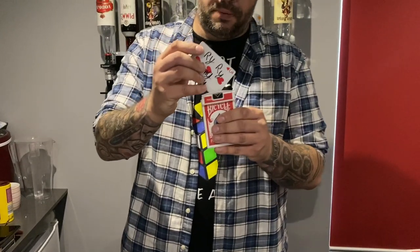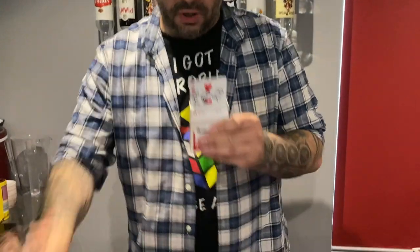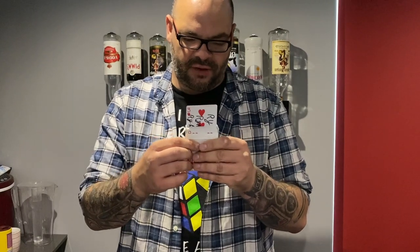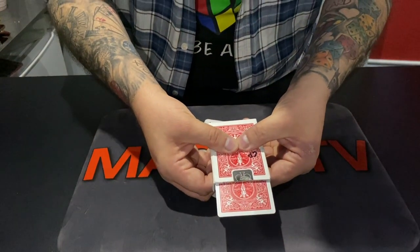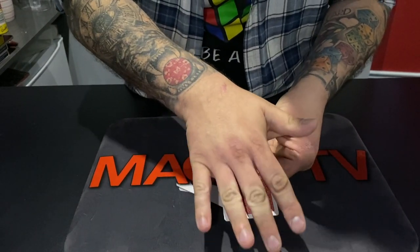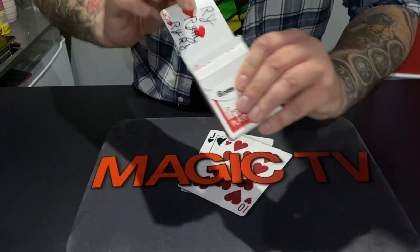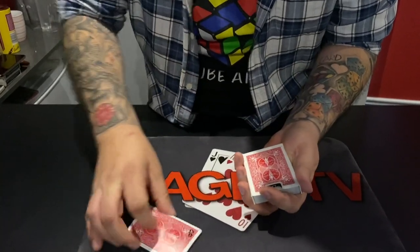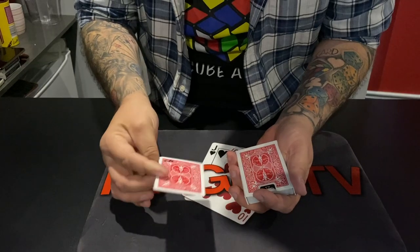Now here's what we're going to do. I'm going to pop your card right there, sticking out of the box. Can you see it? And what I'm going to do is write on the card box. Can you put a lid on the pen for me? I'm going to write my initials — everyone knows my initials are CP. Have a look at this. This is kind of weird. Do you see my initials on the box? One, two — watch the initials because I'm going to try and make them jump. One, two, three. And just like that, the initials jump onto the card. It's still your signed card off the box. Not on the box anymore — on the card. There's my initials. They've jumped off the box onto your signed card.